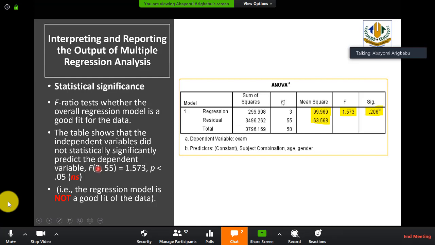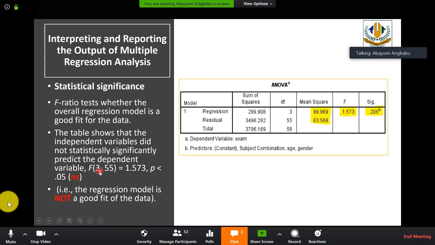Look at DF. If you look at where I'm highlighting now, DF, that is the degree of freedom. This one we are familiar with from other presentations that I have made. The degree of freedom here in this case is 3. Of course, don't forget you have 4 variables. So it's 3, and it's always n minus 1, number of variables minus 1.